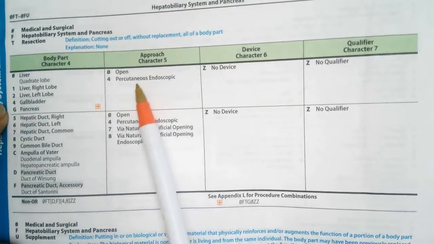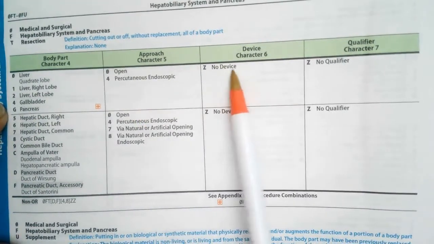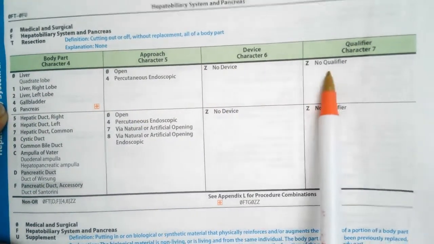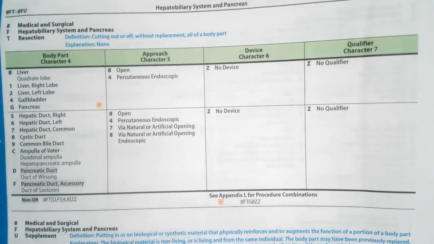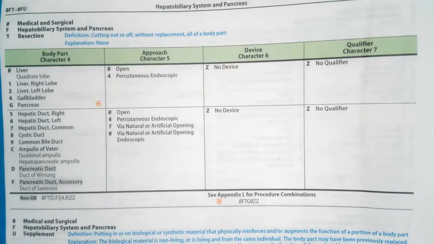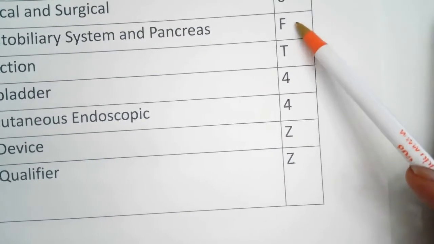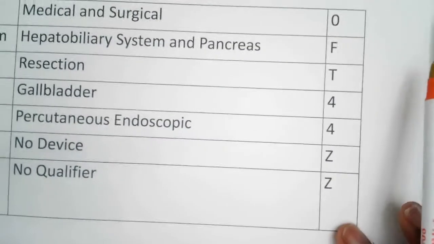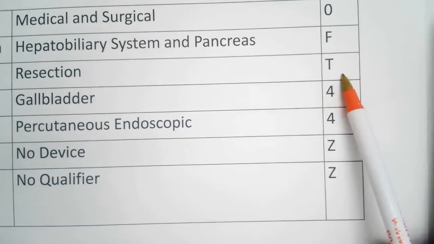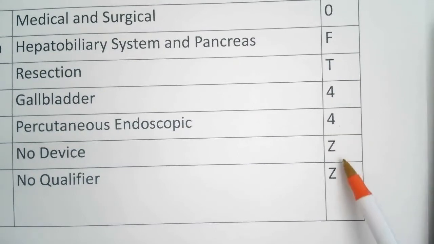The procedure was percutaneous endoscopic, no device, and no qualifier. So that means for the resection procedure, here is my final code: 0FT44ZZ.